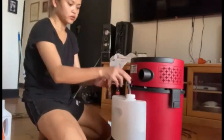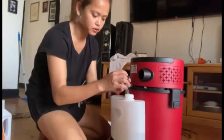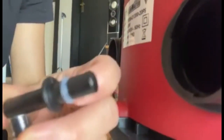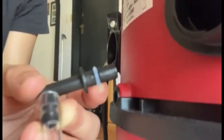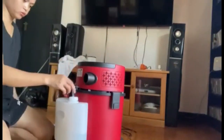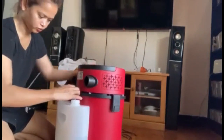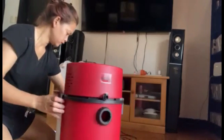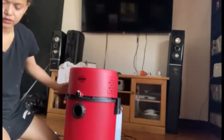So earlier I was struggling because this one was in here, and I push it and I push it and it's not going through. And then I push it like this and now it's in. Maybe you have seen a problem with me. So you just put this one here. Push it. And the next is this one.